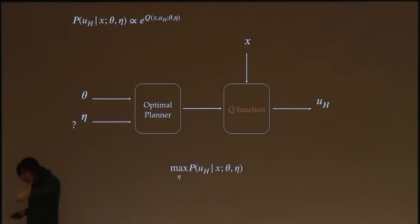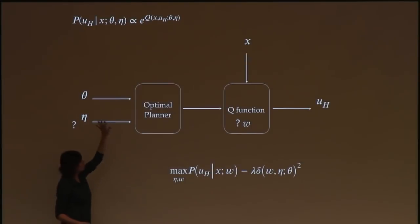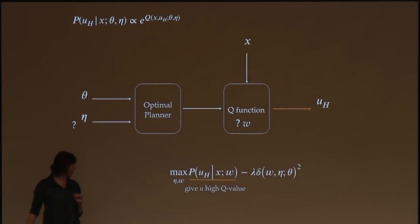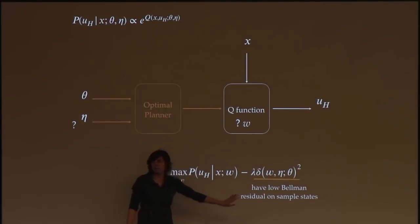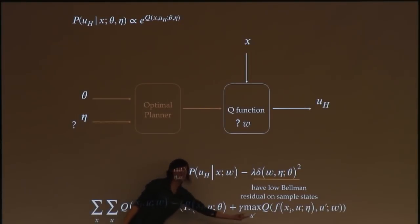And so that's challenging. The next little bit of dirty laundry was that we came up with this algorithm where we put the Q function itself, which was represented as a neural net with weights W, as a variable that we're doing optimization over. And our objective now became twofold. It was about making the two sides of this Q function consistent. On the one hand, we wanted to find a Q function and dynamics eta that explain the demonstrations, right? So that give high probability. So the Q function has to explain u. On the other hand, we wanted to make sure that the Q function is consistent with the left-hand side. It's consistent with the dynamics and with the reward. And there's an easy way to do this. You just have to make sure that the Q function essentially achieves low Bellman residual over some sample states. So you look over sample states for what your Q function currently is, and what it would be if you did one Bellman update.